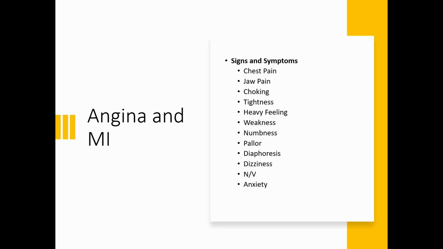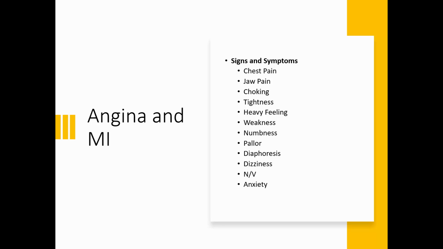So everybody that comes into the emergency room with the complaint of chest pain, you need to treat them like they are having an acute MI until you rule out they're not, because you cannot tell the difference between the two. And what you need to remember is that the rapid assessment of chest pain and any of those other symptoms that are presented here, they are crucial, because what you need to realize is time is muscle. The longer it takes for them to get treatment and to get blood restored to the heart, the more damage that is being done, the more muscle that is being destroyed. So be aware of this.